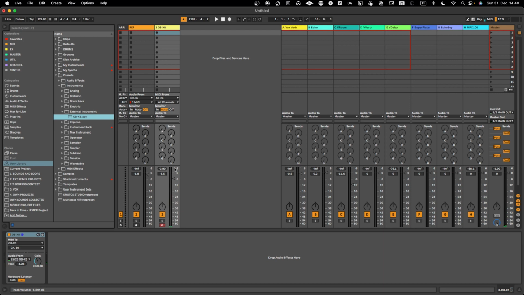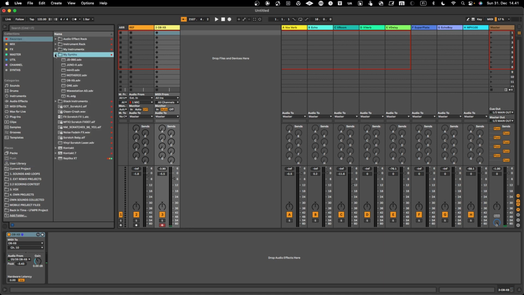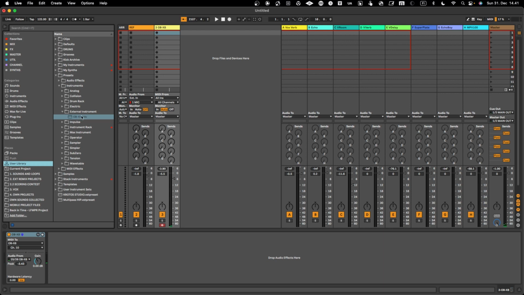You just drag and drop it, and it's ready to be used. So that's how you can configure all your external instruments, synthesizers or whatever. I have done so for all the synths that I have in my studio. So they are all here, and this is the way you configure them. If you go into user libraries, now you have one here, and that's pretty much it for the external synthesizers.